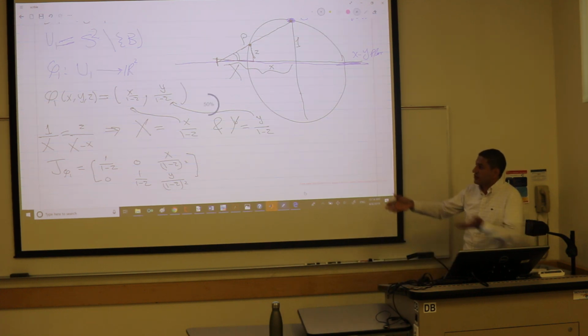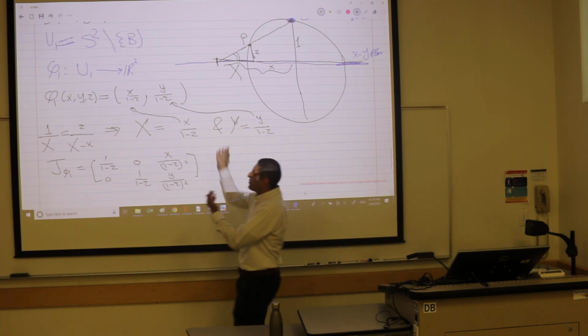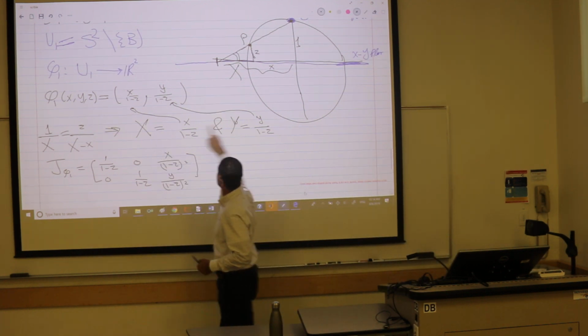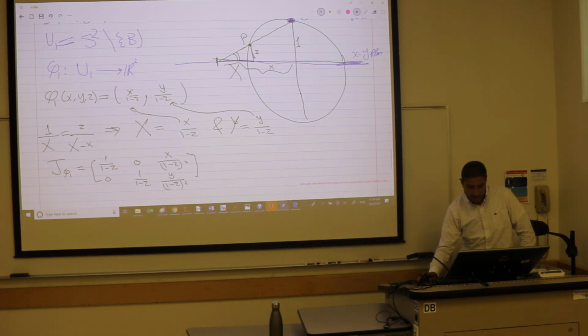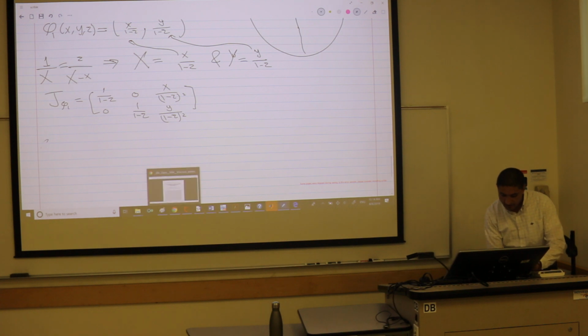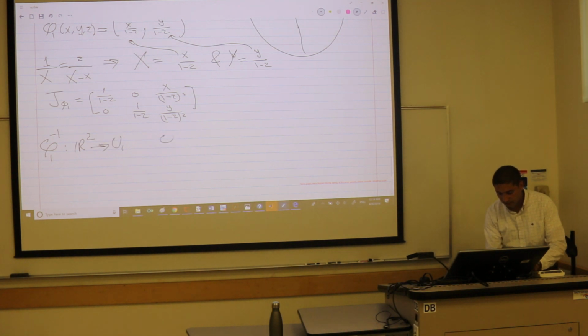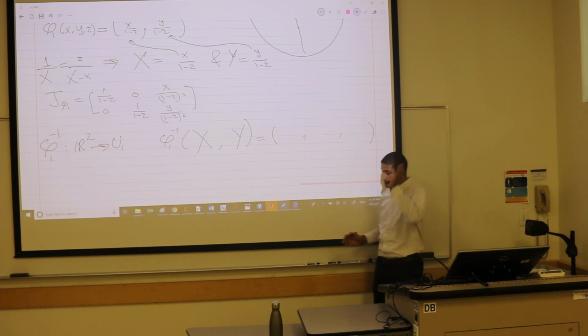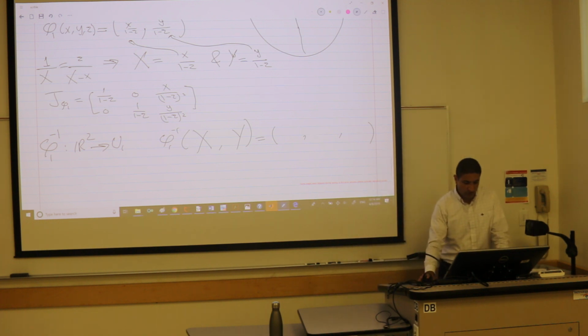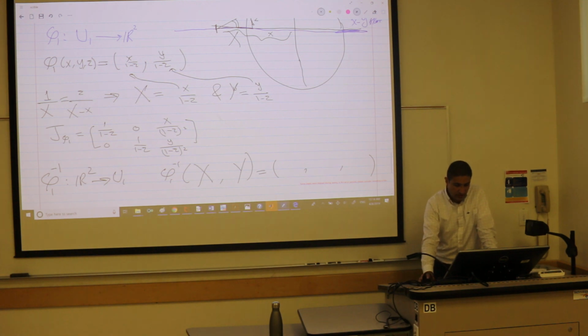Projection is not hard. Projection is always easy. The issue is you need to do the inverse. If I give you large x and large y now, you need to provide me x, y, and z back, right? This was always the harder step. So you need to provide me with phi 1 inverse, which will map the R2 to U1. So phi 1 inverse will take large x, large y, and should give me 3 coordinates, a point on the sphere, in terms of large x, large y only, right? We'll do it from geometry, it's nothing hard, but let's see.